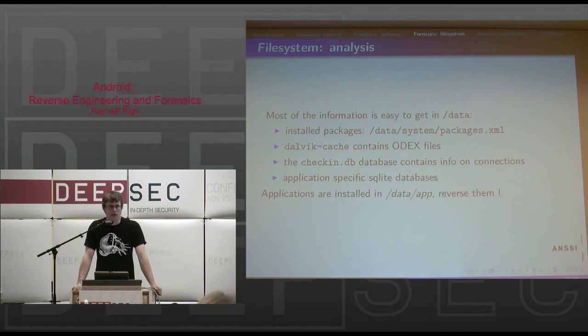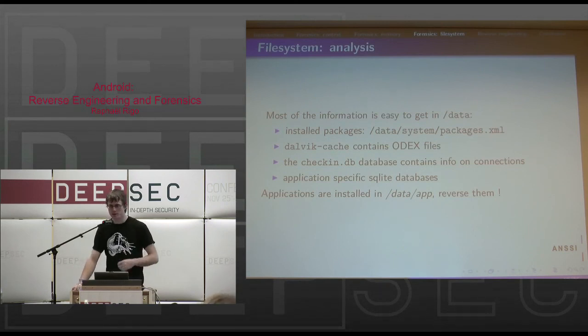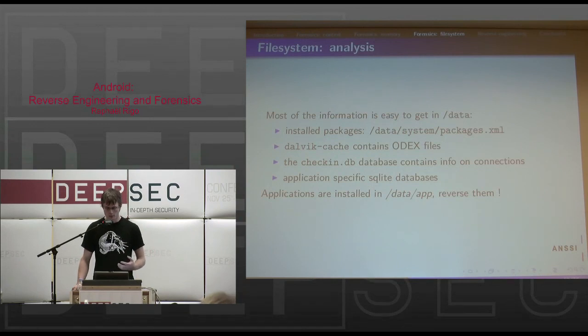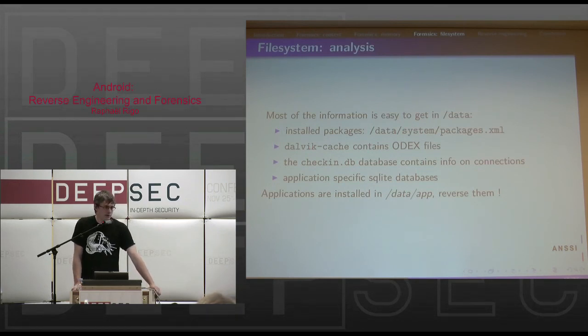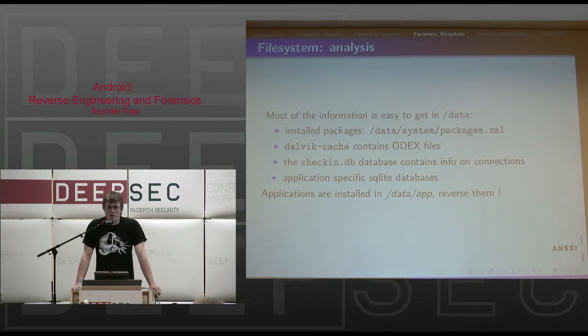And of course, it contains the application-specific SQLite databases. Each application has the possibility to store data in an application-specific database, which is really easy to dump using SQLite afterwards. And the applications themselves are installed in /data/app. And of course, if you find something that is really weird there, you will have to reverse it to find what's going on.